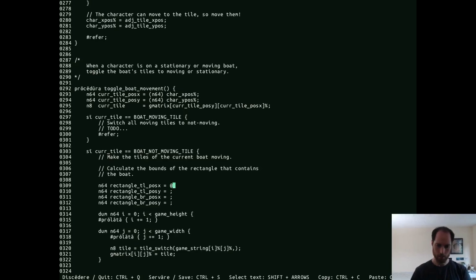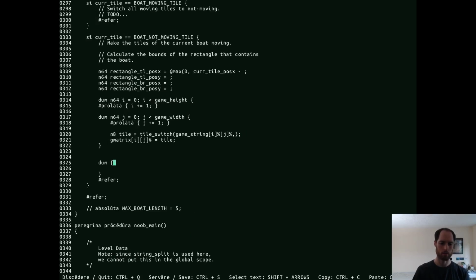If this was Zig, what I would want to say is the maximum of 0 and the current x position of the tile minus the max boat length.